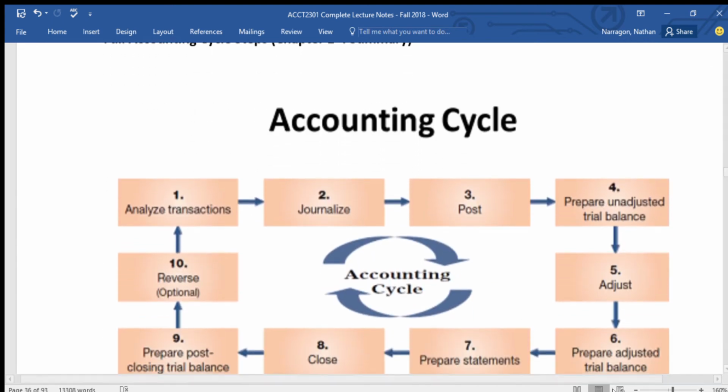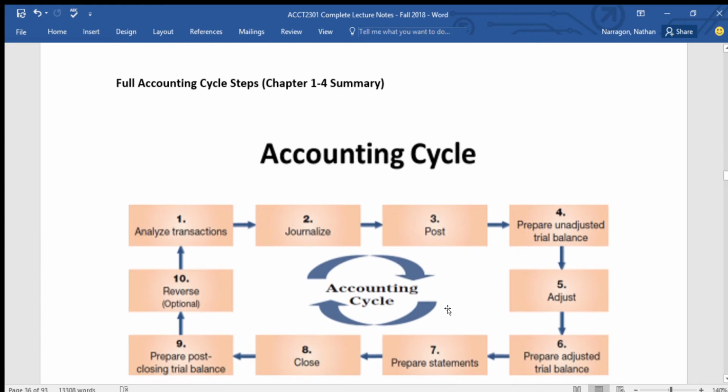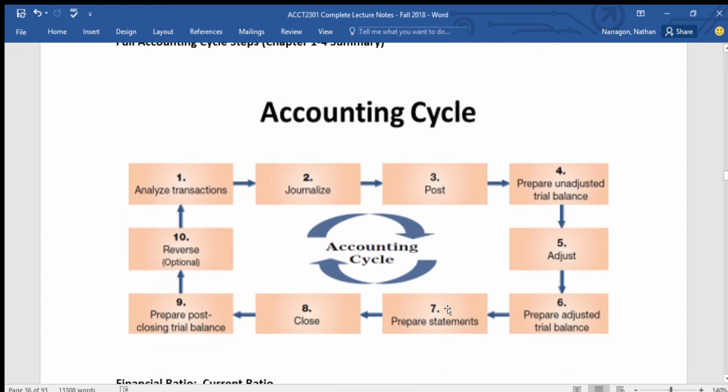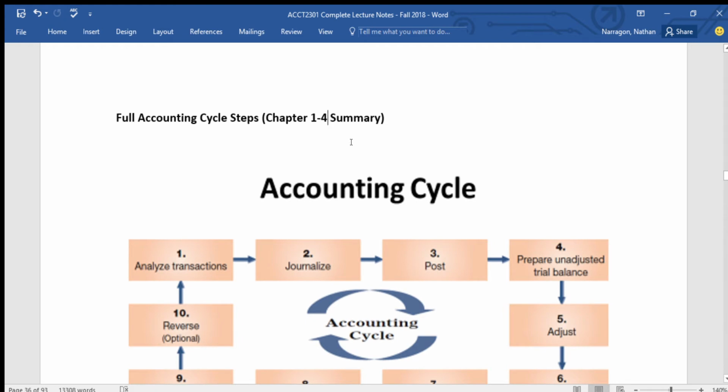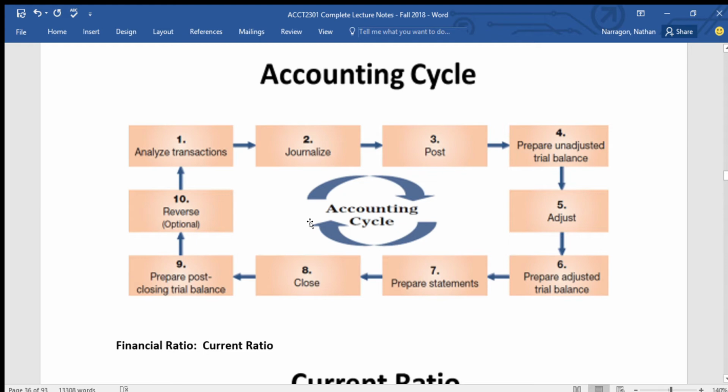So right here is our actual, I know this is chapter 1 through 4, but this is a 1 through 3 summary. So our accounting cycle itself is now complete. Just like the circle of life. If that song gets stuck in your head, it's a great song. But the accounting cycle has its own circle that it goes through, and we just completed it. So, yay! Round of applause. You have now finished the first 3 major chapters.